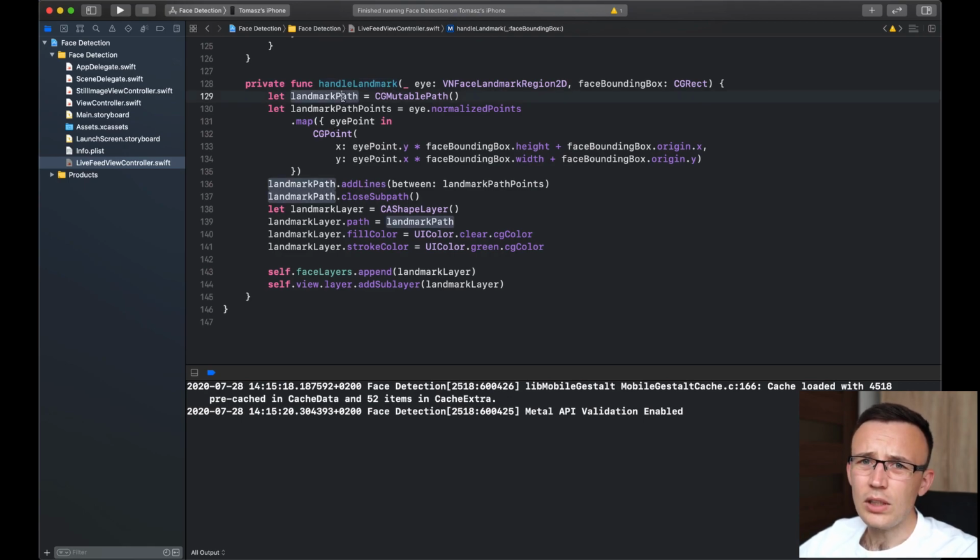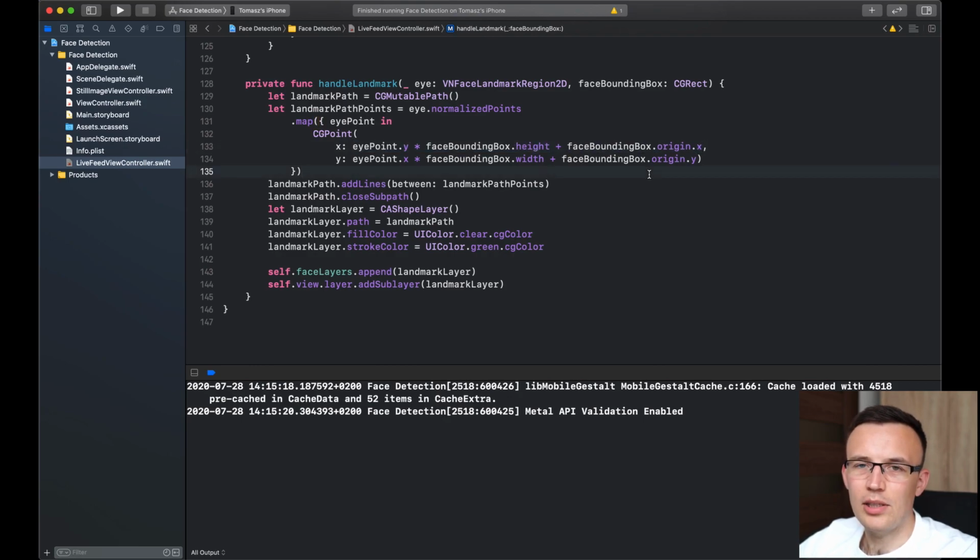So we create a new Core Graphics path, which is mutable, and we just want to get the eye normalized points, and each of those points has to be mapped, because as I mentioned, we just have to multiply them by the face bounding box width and height, and also add the face bounding box origin.